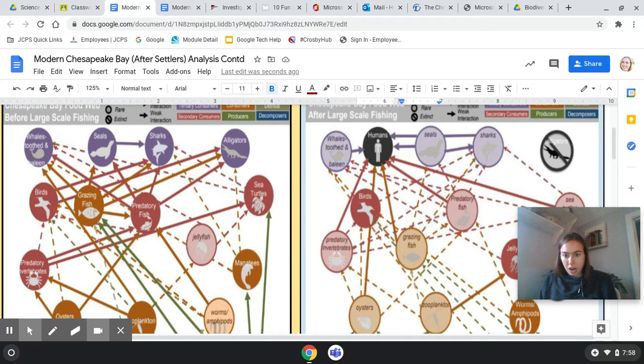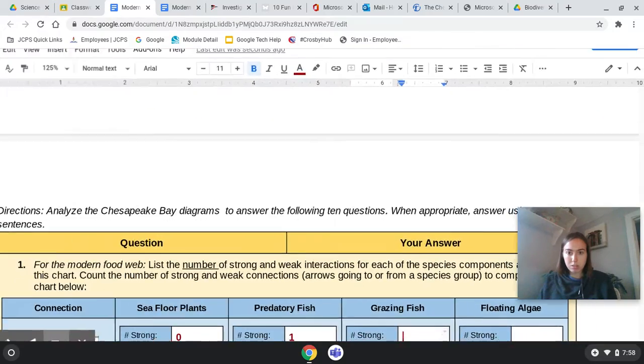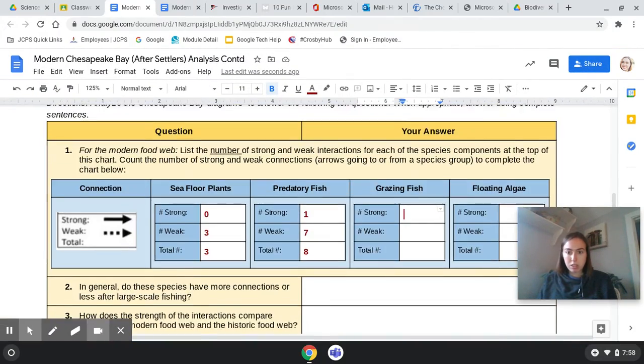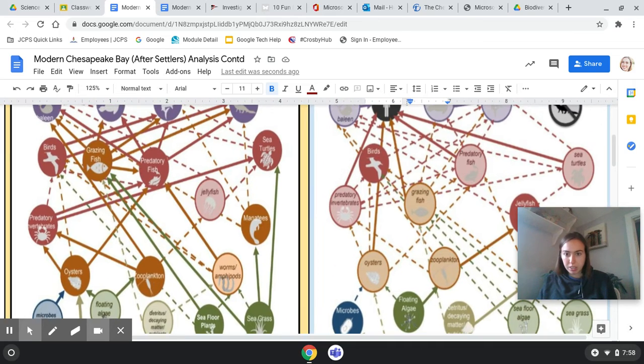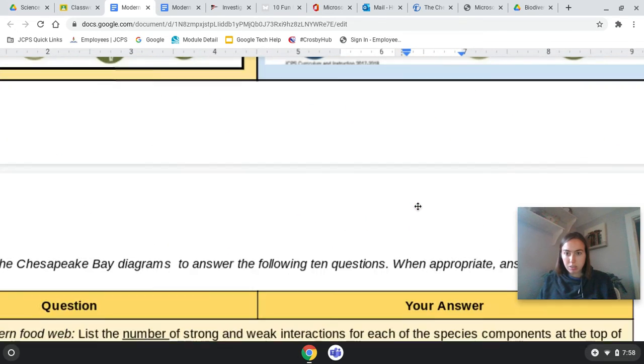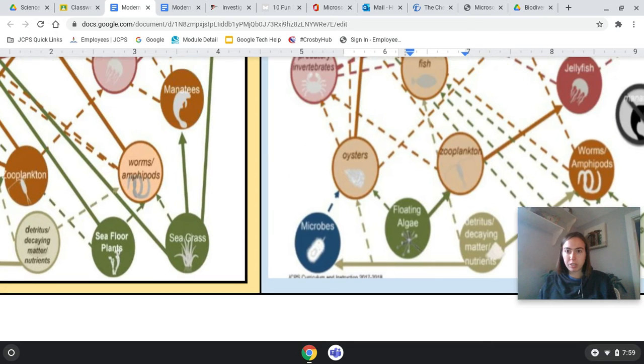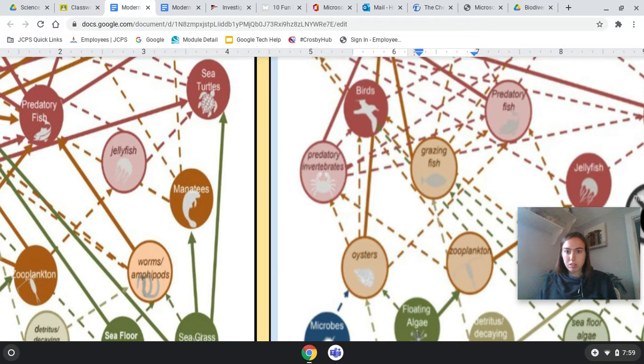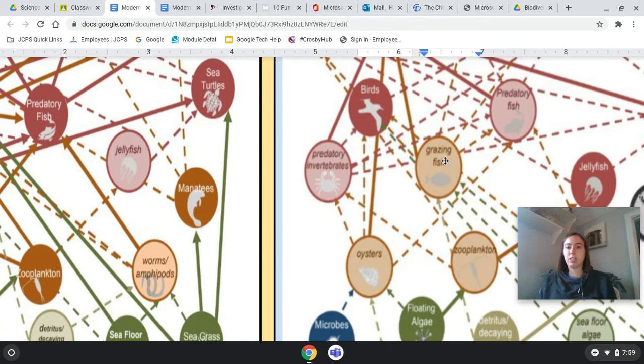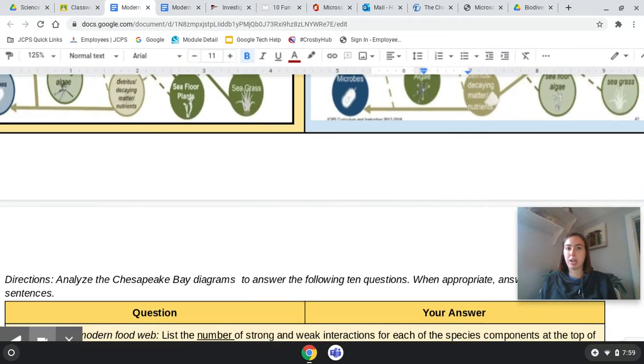And then coming down, let me see really quick. Hold on. I think I see one more that's just hard for me to see. I want to make sure, so I'm zooming in. Good. Yeah, I also see one from grazing fish to birds. So that's 4. Okay, so we've got to look really closely. We can see that arrow going from grazing fish to birds. I'm going to zoom out just a little bit now.